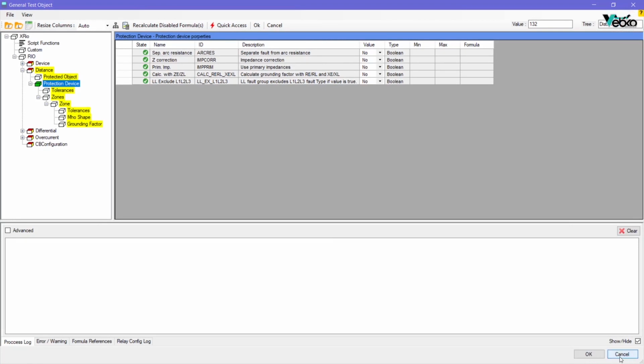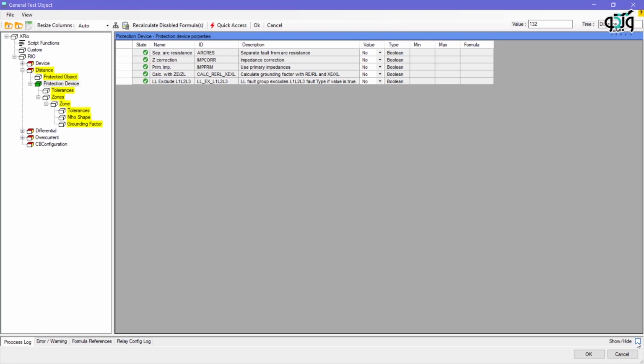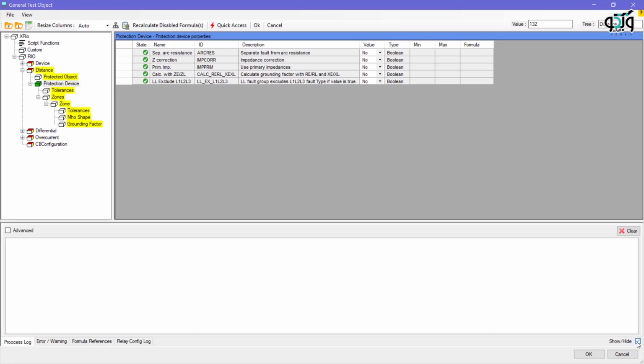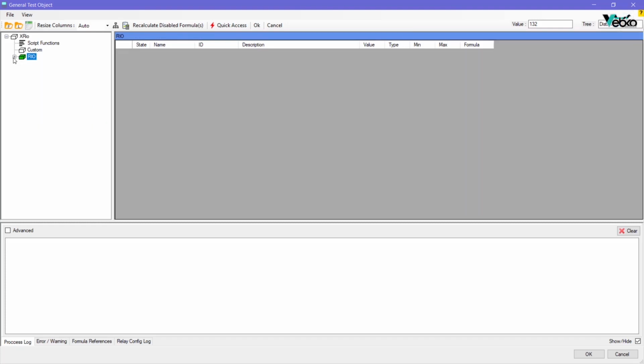If you check the Show or Hide option on the bottom, you can change the status of the lower window to Hidden or Visible, which will be fully explained in future videos. The important point is that some of the relays provide the user with the settings as a real file. By directly loading, all the settings of the relay are entered into the software automatically, and there is no need for manual insertion of the information.